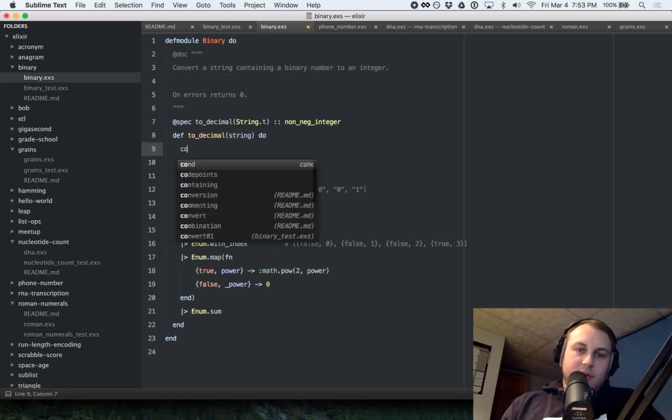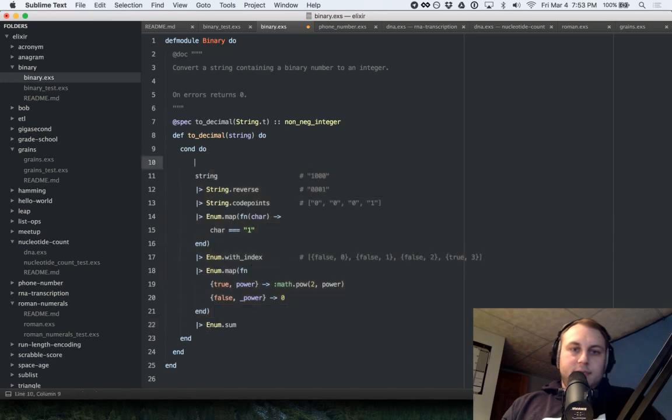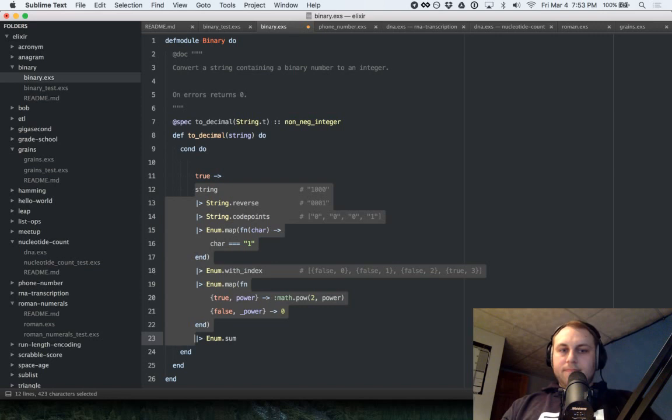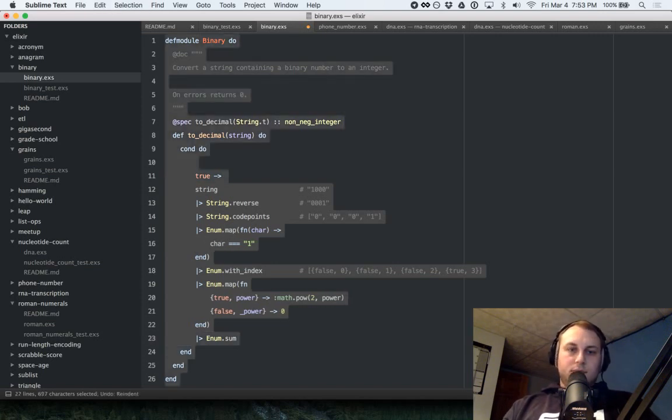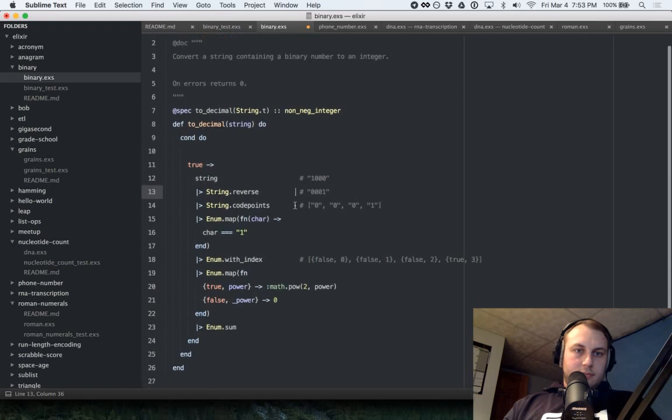I mean, one way that we could do it is to do a cond statement. Two spaces, damn it. Something's in the wrong spot.